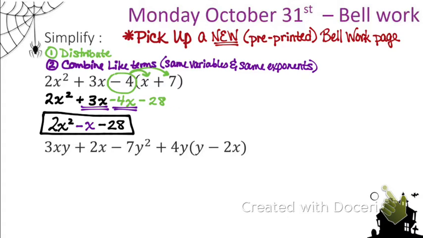Guys, as I walked around and I was answering questions or checking on work, one of the things that I saw a lot of was people were starting to include things that were not part of the original problem. There is a symbol that this original problem does not have that I saw a lot of people add on at the end. What do you think I saw? What symbol? Equal sign. A lot of people were adding an equal sign and then continuing to roll on. If there is not an equal sign in the original problem, you can't just tack it on.